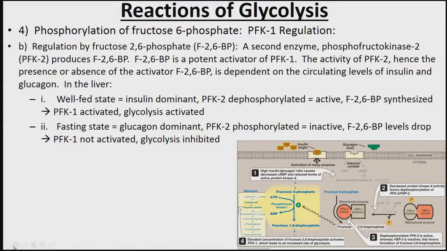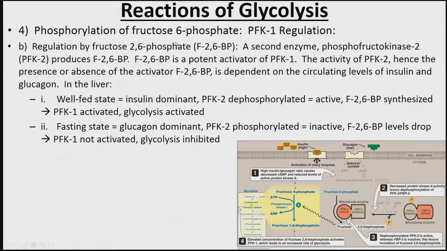Okay, so this next part is where things, I think, get a little bit complicated. So we also have this activator molecule that can activate PFK1. There's a second enzymatic step that's kind of a loop off the side of glycolysis. It's a very minor loop, so you don't shuttle a lot of your glucose through that. A very small amount would go in that pathway, so it's not going to affect the stoichiometry of the whole thing significantly. Okay, so it's a branch off the side.